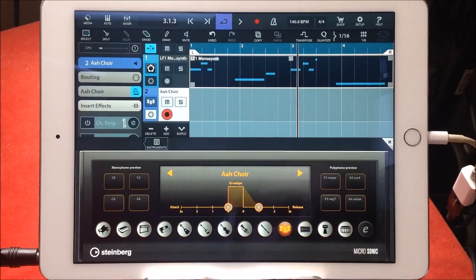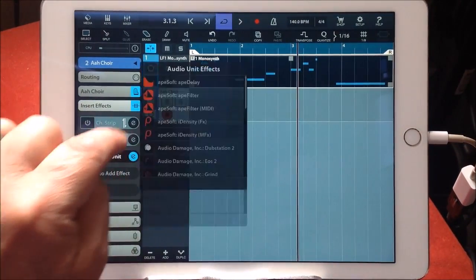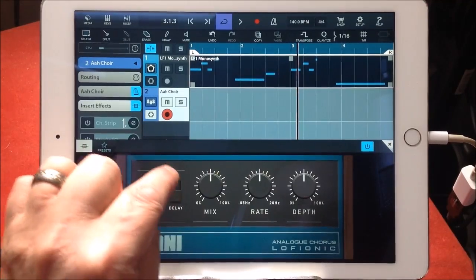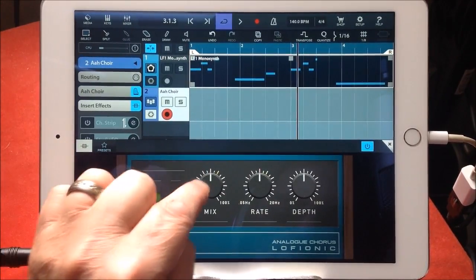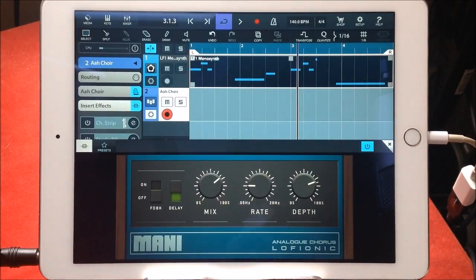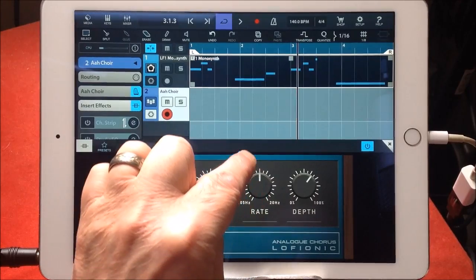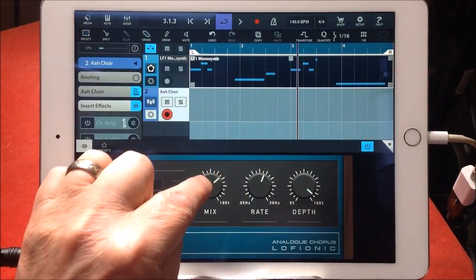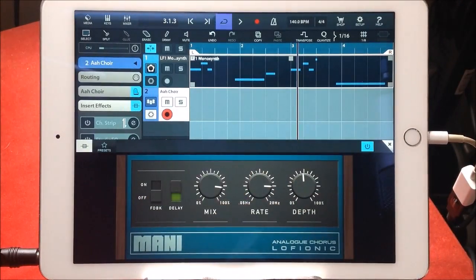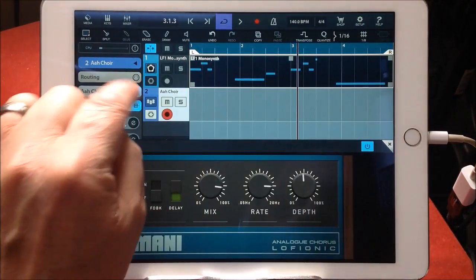Chorus on choirs is quite nice. So let's add the chorus to that. So it is dry. So that's the chorus on a choir type sound.